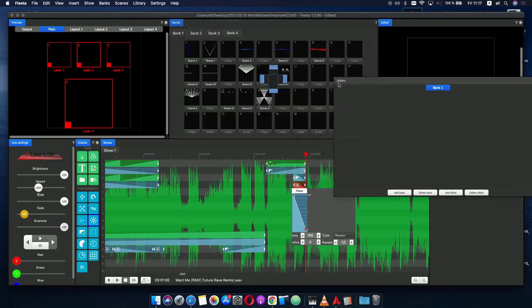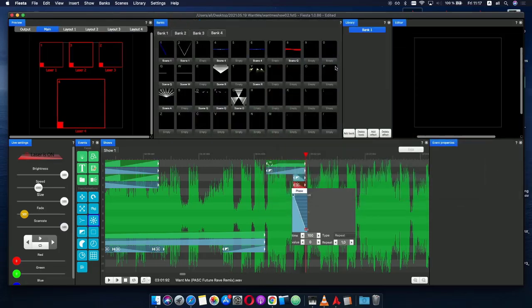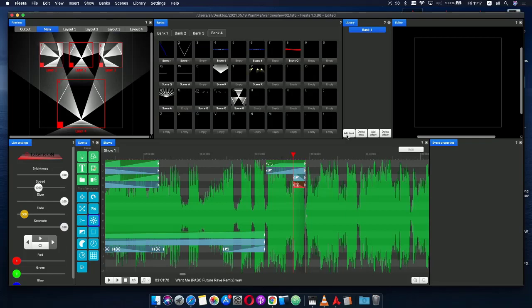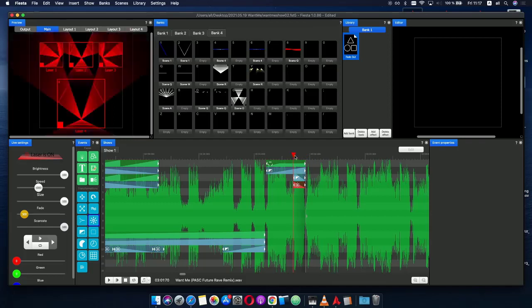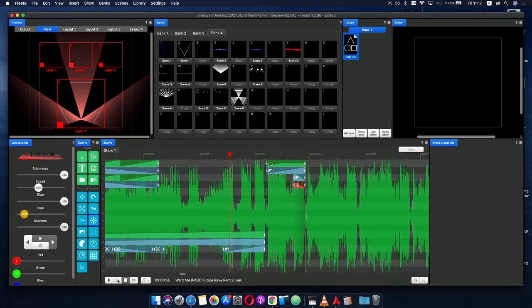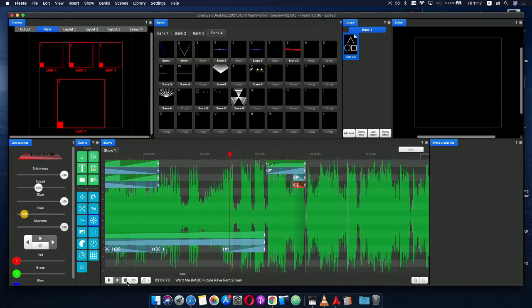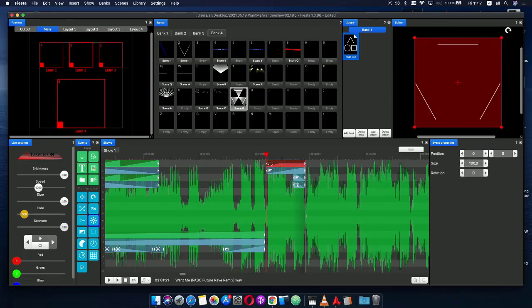And actually what I forgot to use is the library, because in the library you can save important events. So for example, this is fade out, so I will store it for later use. Now I can just drag and drop it from the library. So it's faster than using invert all the time to create the brightness transformation, then use invert X.